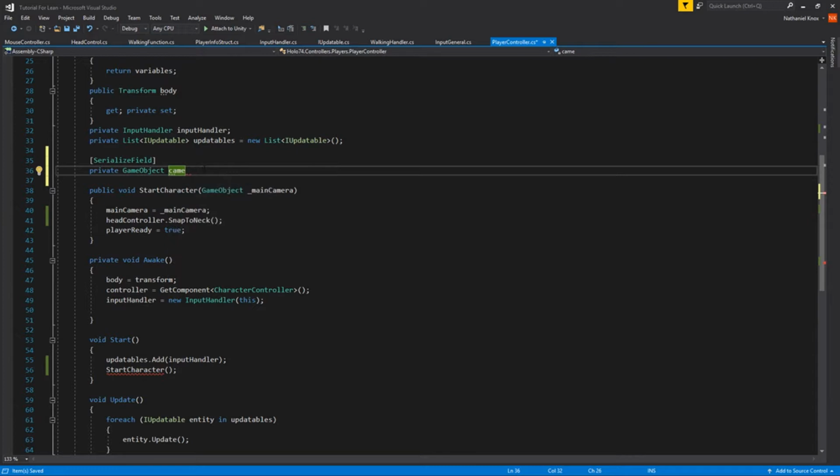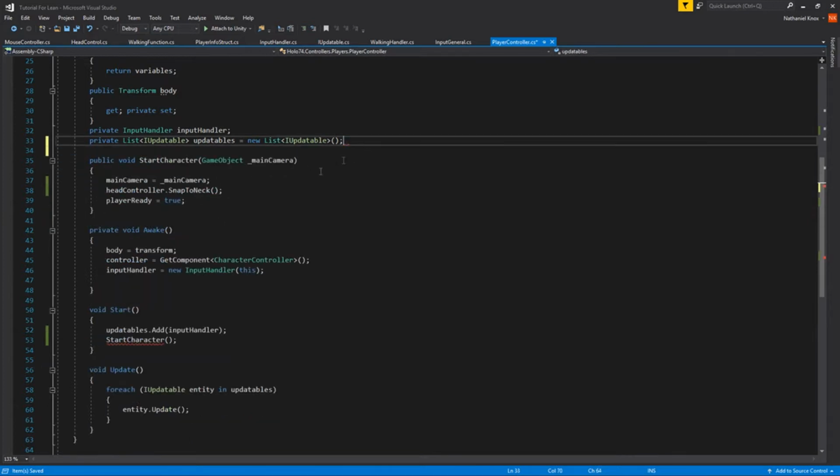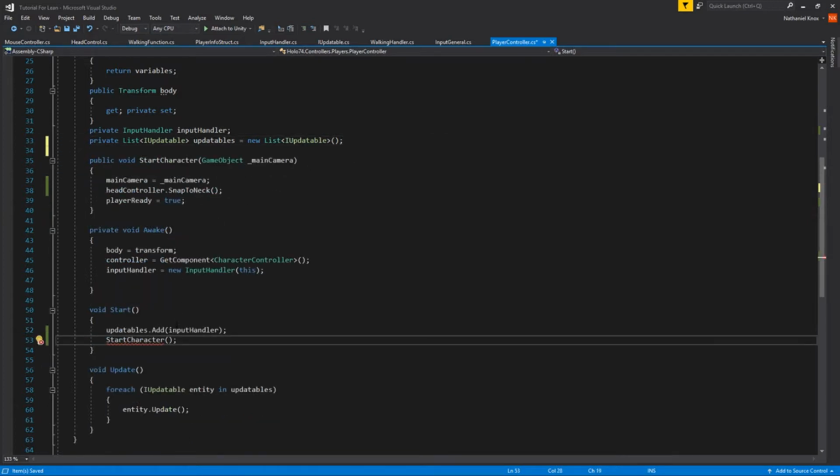Or we don't even need to do that. We can just do a quick shortcut, and I don't recommend doing this all the time. It's better to have the main camera always known to all the objects. But we can do game object dot find, or dot main camera dot game object. So this gets the main active camera.